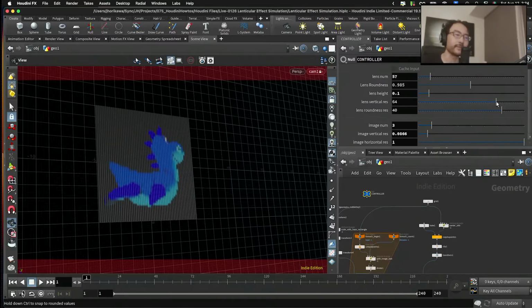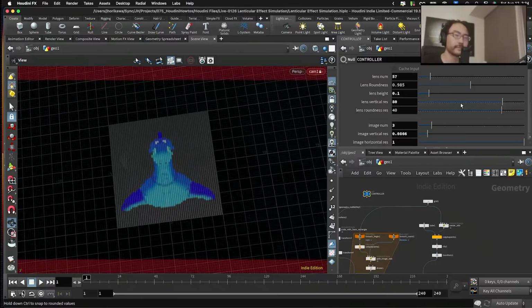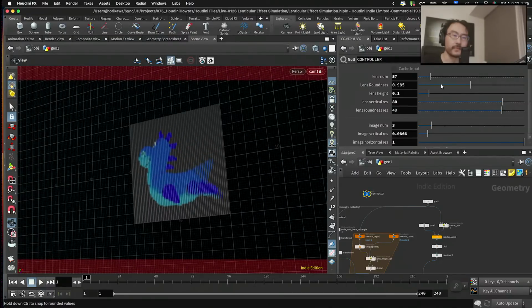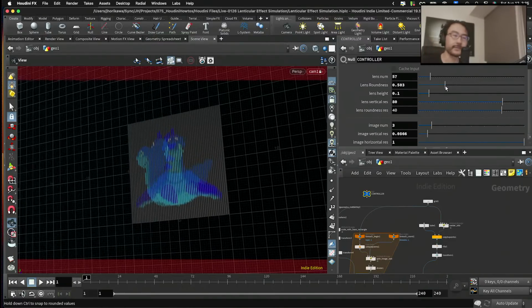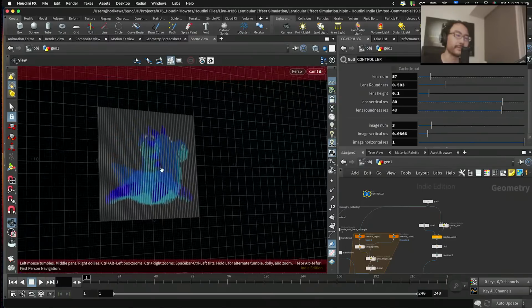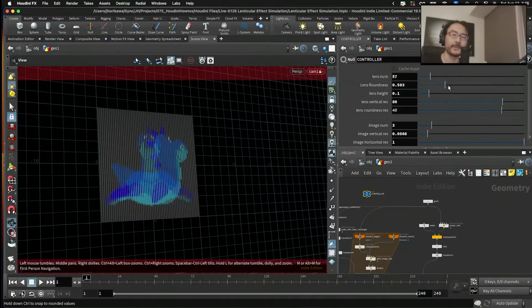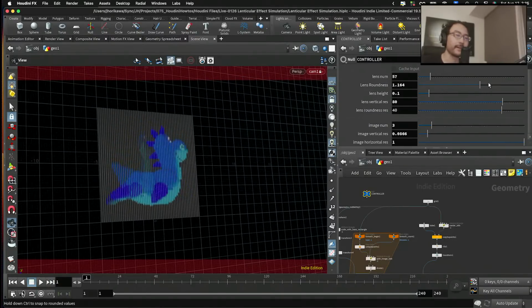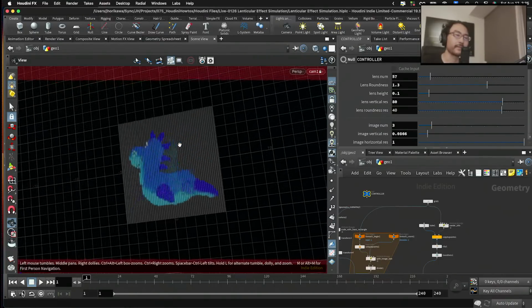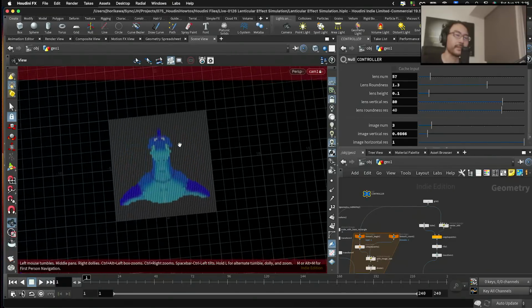This is the resolution in the vertical direction. And this is the roundness of the lens. So if you have small roundness, you're seeing more gradual differences between the image. If you have high lens height, you're seeing a more crisp split between the image.